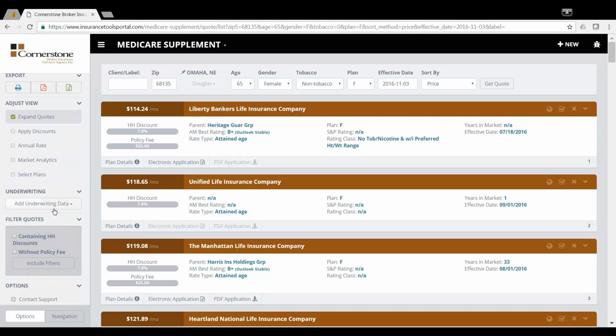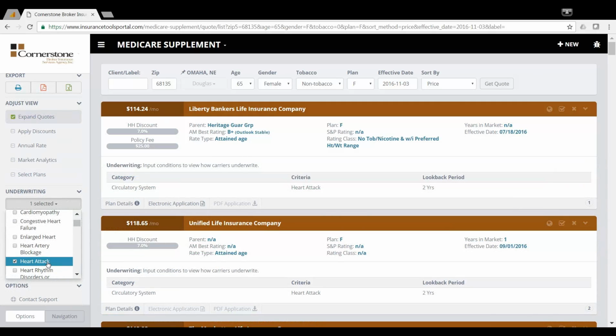Kind of the last option here is the underwriting. This is if you are dealing with somebody outside their open enrollment period and they have to go through underwriting. We have all the different look-back conditions on the plans. And so let's say for argument's sake you are dealing with somebody that had a heart attack in their medical history. If you select heart attack, below each one of the carriers, it will provide the look-back period for the criteria and the condition. So if your insured had a heart attack within the last 2 years, for Liberty Bankers Life, you'll have to answer yes on the application, and therefore possibly you might not be issued that business. This just allows you to not only find the best plan for your client based upon price, but also what company would actually insure that person due to their medical history.